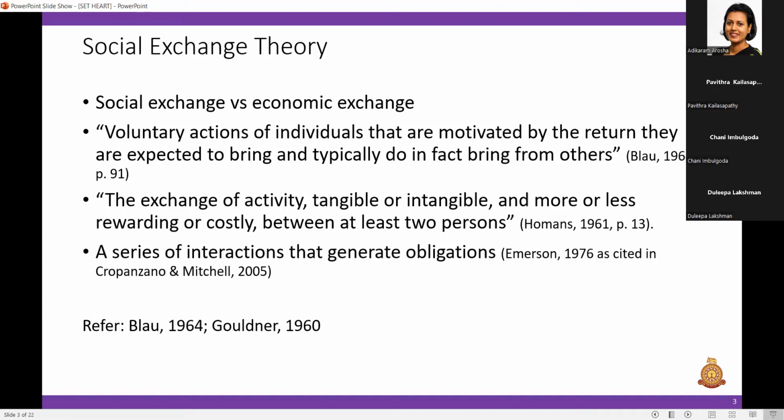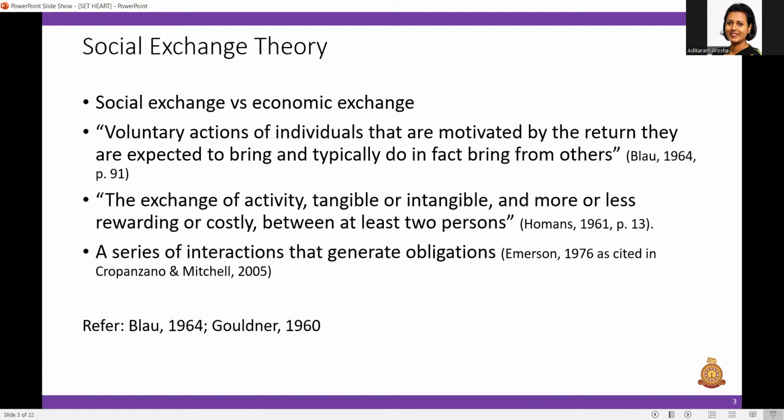So social exchange is where there is a relationship between two people, but you will see later on there can even be groups, like society as well. But for simplicity, let's define social exchange as a relationship between two parties or two people, where you have a relationship, but at the same time you have this expectation that you will get something in return during that process of the relationship.